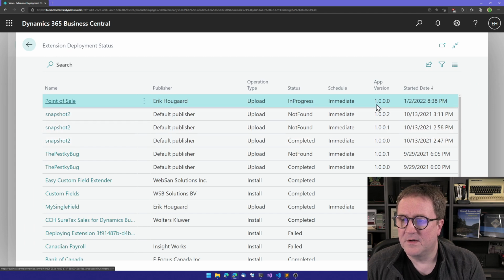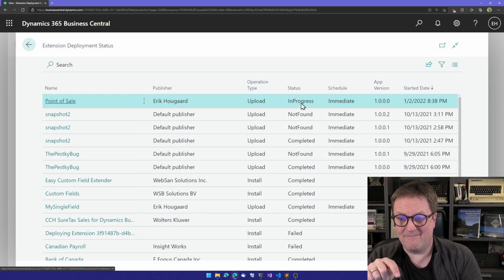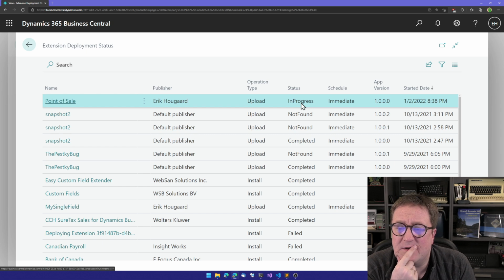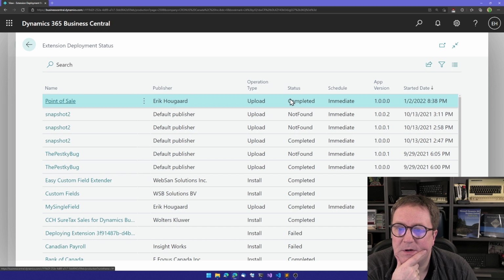So version 1.000 in progress. And now I'm hitting F5. You don't really see anything on the screen changing, but it is refreshing the content. So maybe this will succeed, maybe this will fail. I haven't built in more errors on purpose, by the way, as with the permission. Oh, there we go. Completed.